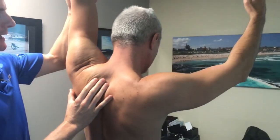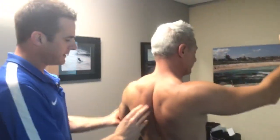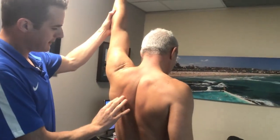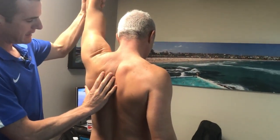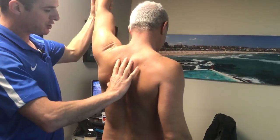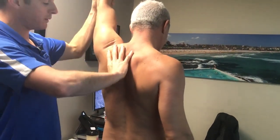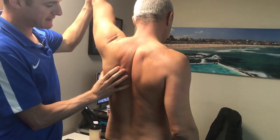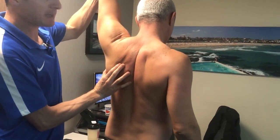Okay, so if you look at this one, let that one go down, come up again for me, this one. So when he gets to about there, there's his shoulder blade there, he can get more range out of his joint. Okay, so he's got more range in his joint there. And his shoulder blade moves with his joint, which is what we want. Some people who are winging and have massive problems with their shoulder blade stays there, and their joint, you can't get any more range out.